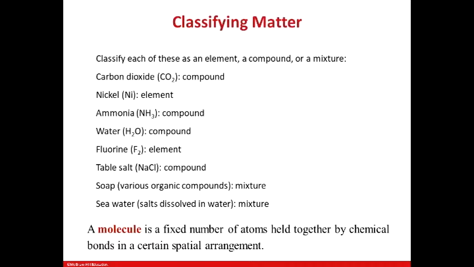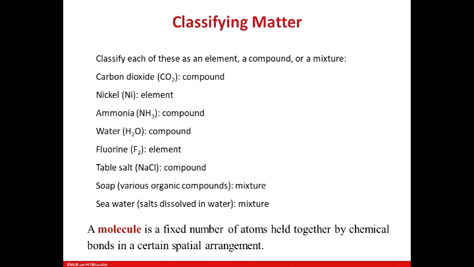All right. Sodium chloride, back to this table, back to classification methods. Sodium chloride is a compound because it's composed of sodium and chlorine. Now, soap is a mixture because there are various organic compounds that we blend together until we get it. If you blend it together to make it, it's a mixture. When you bake a cake, you have a mixture. Many of the foods that are made will be mixtures, okay? And they'll be homogeneous or heterogeneous.